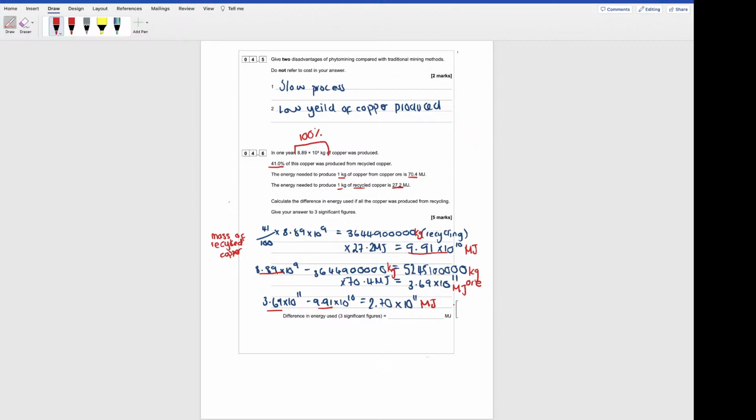Now, if that doesn't help, I'm terribly sorry. What might be a great idea is, if you've got a teacher and you're watching from another school, then maybe go to your teacher, see if they can explain it a different way. But what I would suggest is maybe looking at this question in a different light tomorrow, getting it out again and seeing if you can work through it with a clear head. Sometimes just giving it 2 minutes, 5 minutes, 24 hours really helps, because you come back to it with a fresh mind and think, actually, yeah, I can see how I got that number now, rather than just frustrating yourself trying to understand it now. But I'm more than happy to go through it again if we need to.